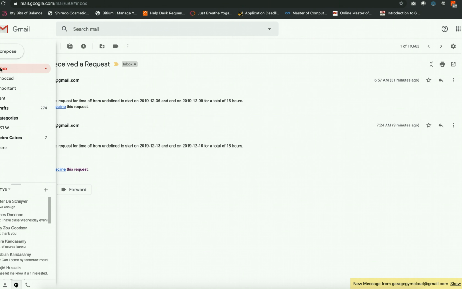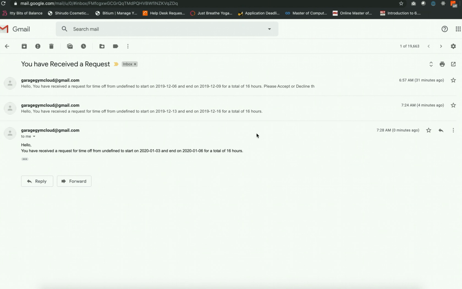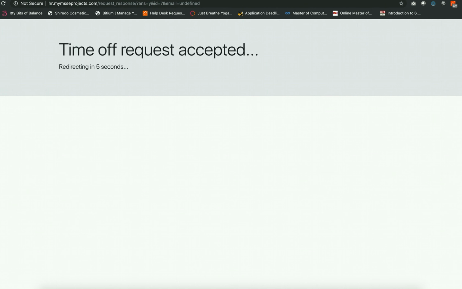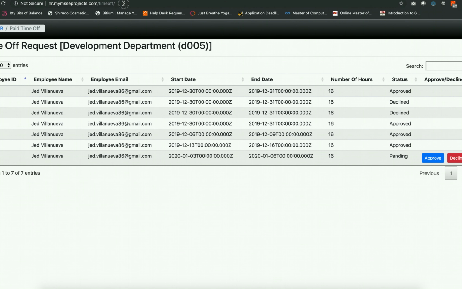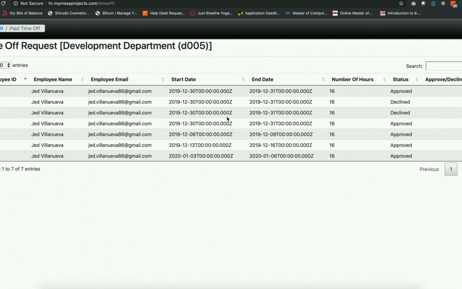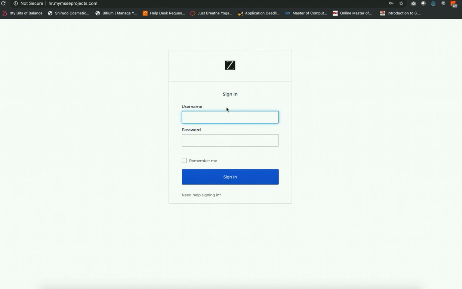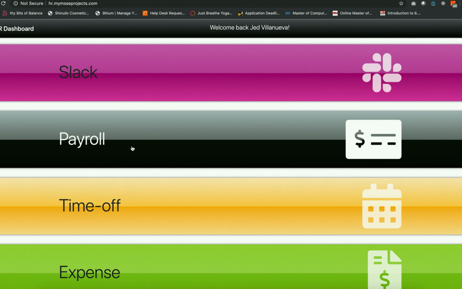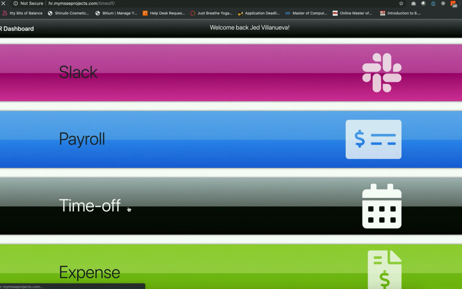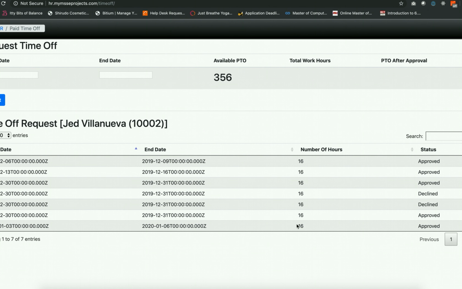I also receive an email telling me that I can either approve or decline here. So I can choose to accept or decline here, and it actually will accept. If I go back here, you can see that it's approved. And if I log in as Jed, my pending status is now approved.